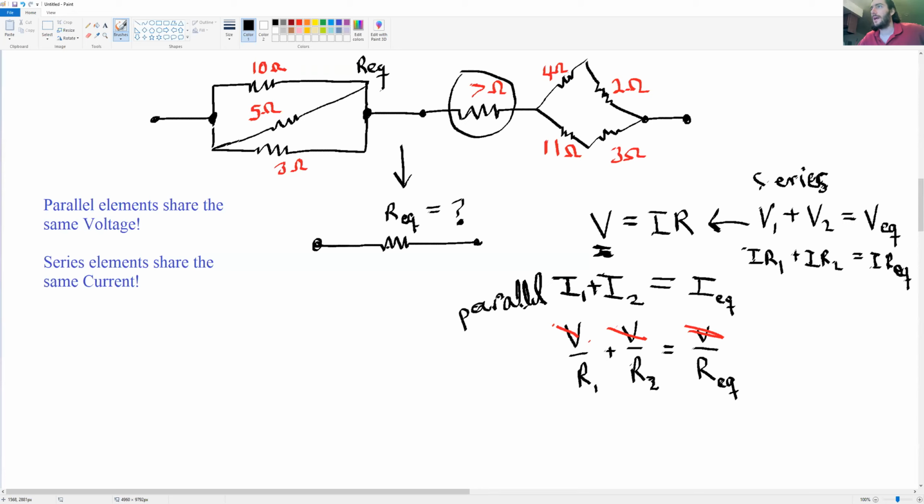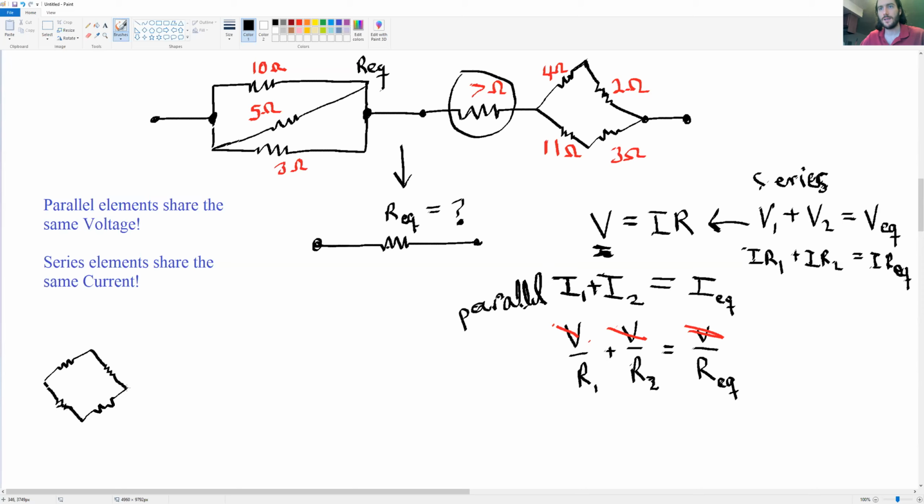And then I'm looking at the right hand side over here and this little diamond shape. Don't let the diamond shape fool you here. You can easily redraw this diamond shape, and I'll go ahead and do this in the bottom left here. This diamond shape is simply 2 resistors in series, in parallel with 2 other resistors in series.